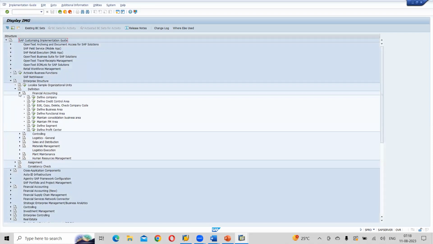Whenever you join an organization, your user ID will be provided by your basis consultant. We won't do any changes in that.